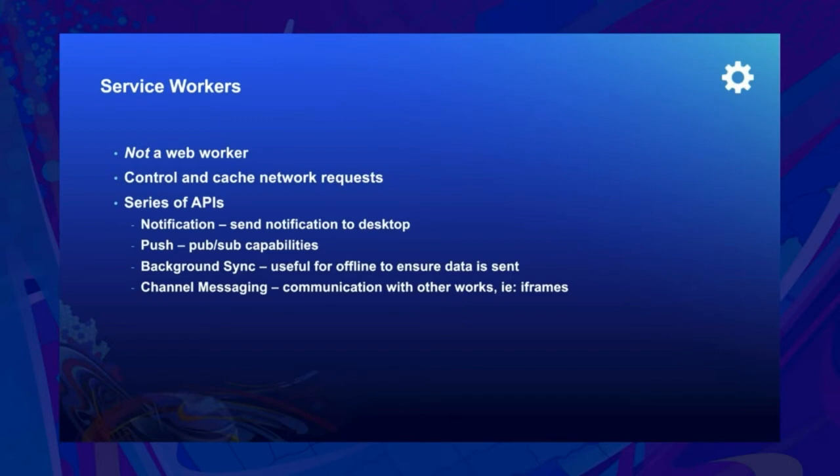There's a number of APIs that come with service workers, things like notifications, push for pub/sub capabilities, background sync, and channel messaging. These can get kind of useful if you want to do something like push notifications to the desktop when a feature layer that you might be using in your app has been updated. Maybe there are new features as part of that layer, and you're going to go and do a refresh on it to get those number of features, and then you can let the user know, oh, there are 5 new incidents being reported in your service area. For example, that's just one of the things you can do using service workers. And you push that notification to the desktop, not necessarily just to a browser pop-up or something.